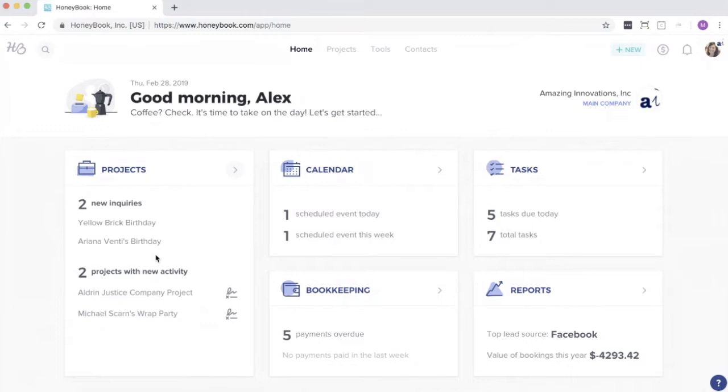And then there's bookkeeping tools, financial analytics, calendaring. So we try to have a little bit of everything in here so that you don't need to bounce from platform to platform and have finances over here and email over there and invoices over here. Try to really have everything in one place for you.